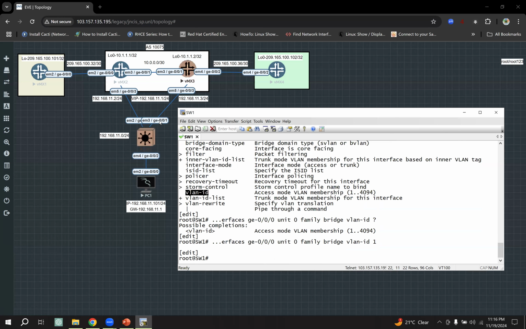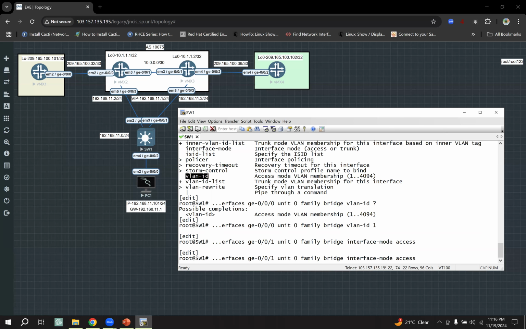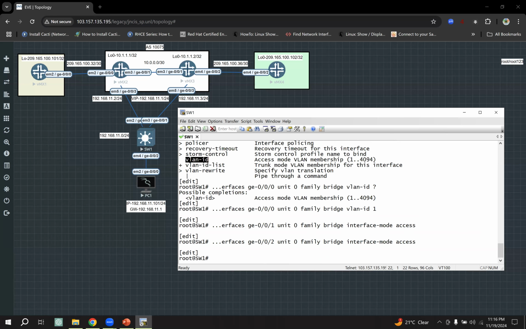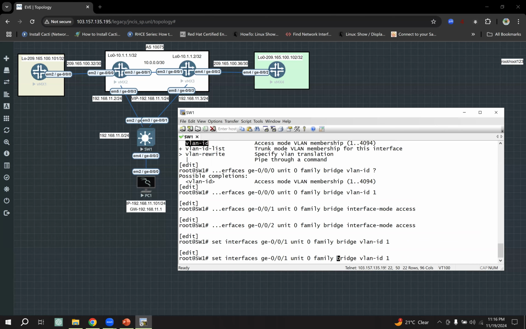Another interface is 1, and another interface is 2. So just copy this one. We need to assign the VLAN ID, so the first one is interface 1, another interface is 2.